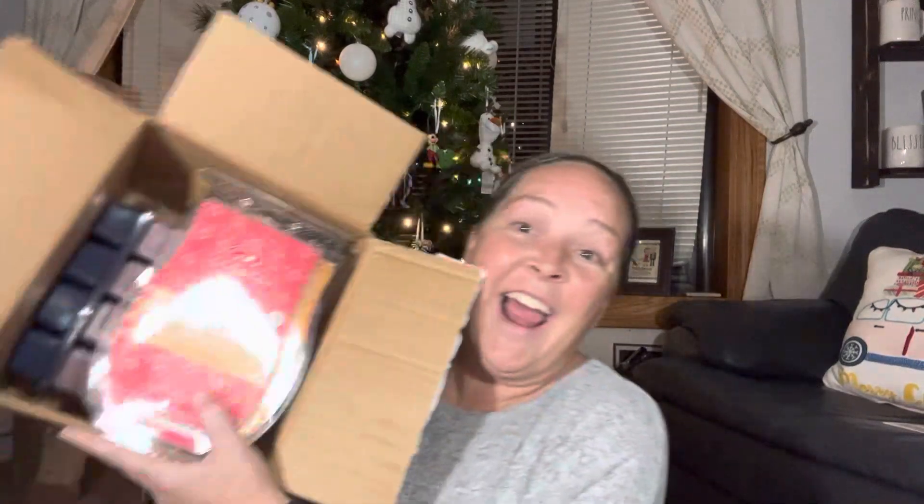Let me show you guys — I have this box. So let's do a rundown of Scentsy bricks. If you don't know, a Scentsy brick is almost six times the amount of wax in a regular bar. It's over a pound of wax — it's 17 ounces. I don't know how many of this one are in here, I'm just showing you guys what I've gotten. This was on my porch yesterday. I had two separate boxes because I had ordered them separately. You can get them two for $40; they're $24 each. The Disney one is a couple of dollars more because it's a licensed product, so it's $26.